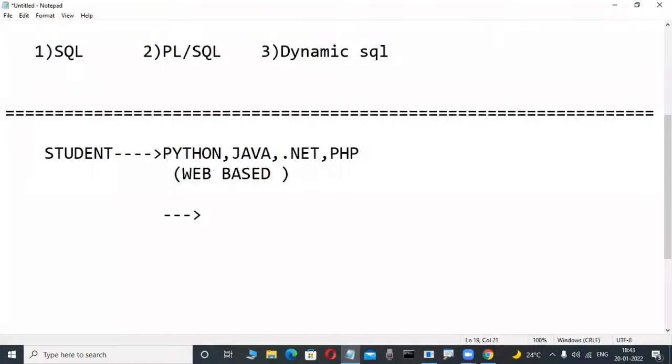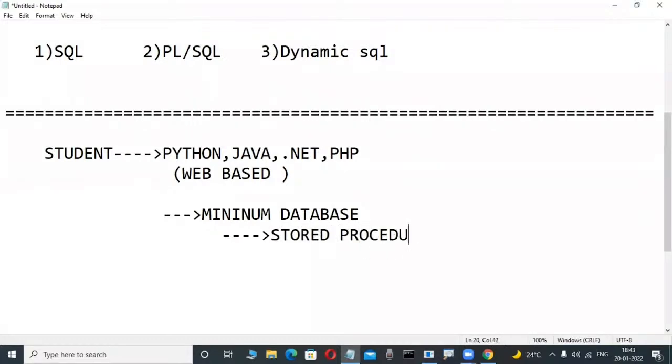Why? Because suppose Java programmers, with JDBC on the project side, compulsorily they are using a database. These types of relational databases only. .NET programmers, ADO.NET is there, in that they are using databases. In those databases, the minimum knowledge means stored procedures, a concept that is regularly used.